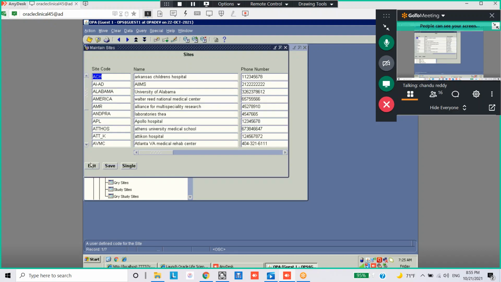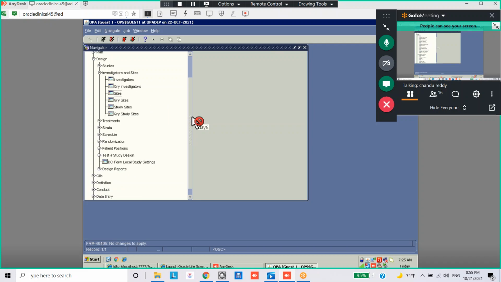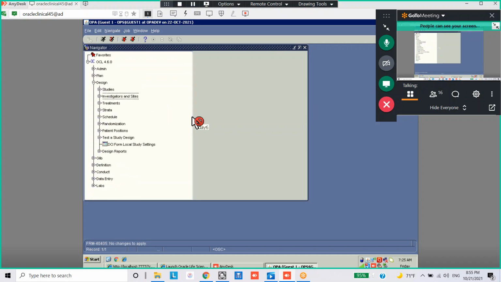Sites. Like in the sites and investigators window, we create the site in the sites window. So where do we go? Studies, investigators on site. Expand. First you create the site in the sites window.